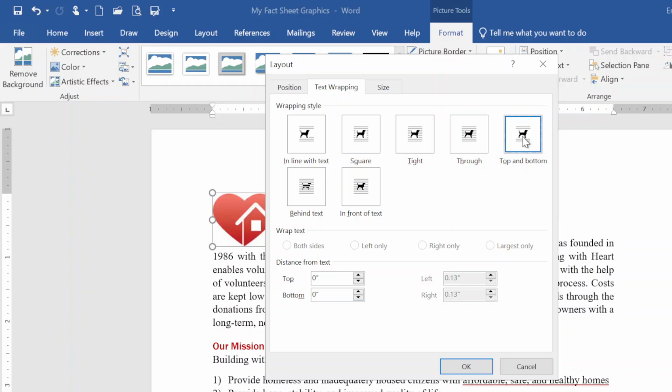This option will put the image on its own line with text wrapping above or below it. Now in the Distance from Text section at the bottom, we want to change the bottom setting to a 1/2 inch. You can use your scroll arrows, 0.5 inches. This will provide a 1/2 inch of white space padding beneath the image.